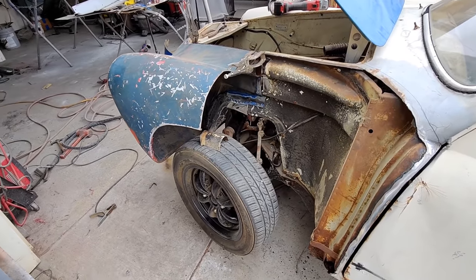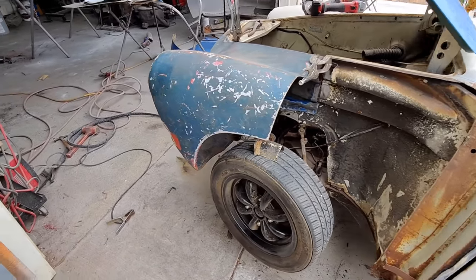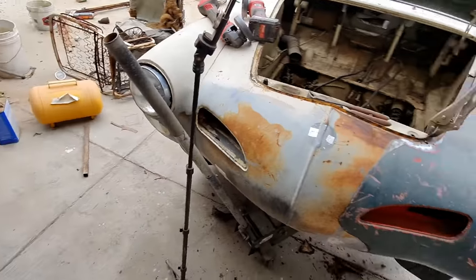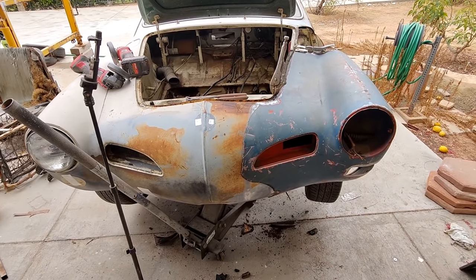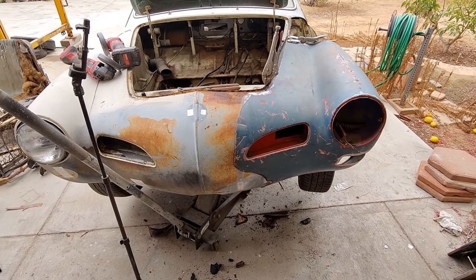But, you know, it is what it is. It's just an old junker. We're going to make it fix it again. There's this thing here, nobody was going to fix this. No, not many people could do that. That's hard. There's a few guys that could. But when you're talking about used panels, it's different than when you see the others.